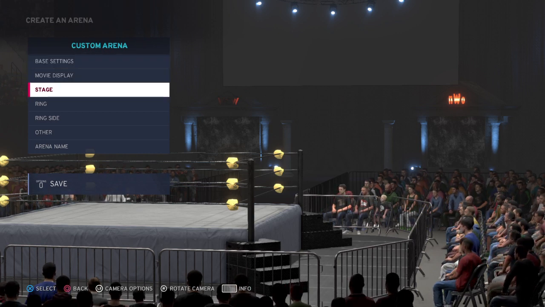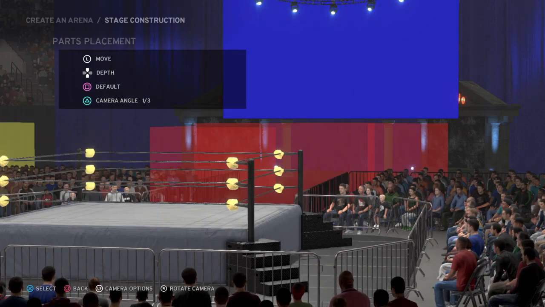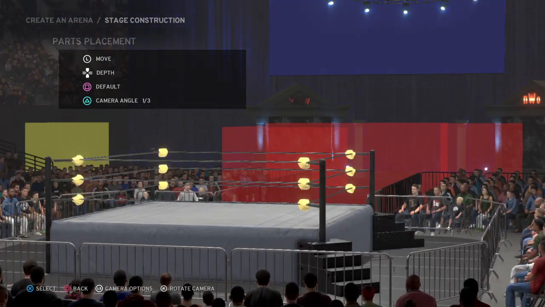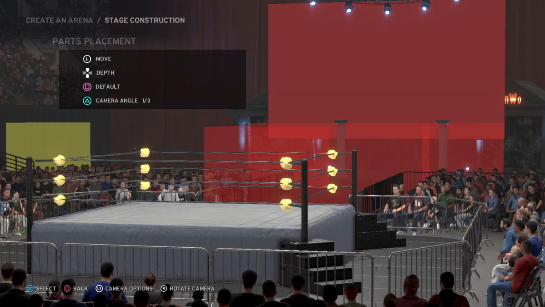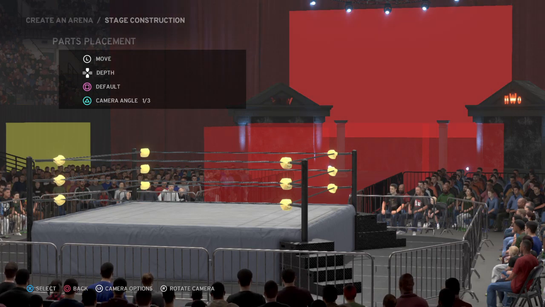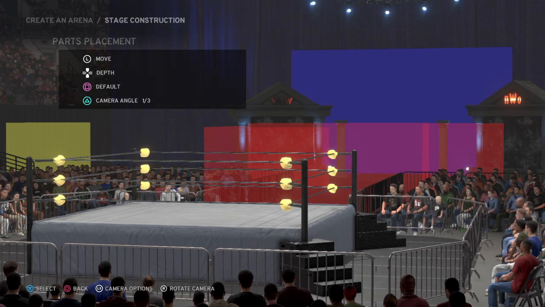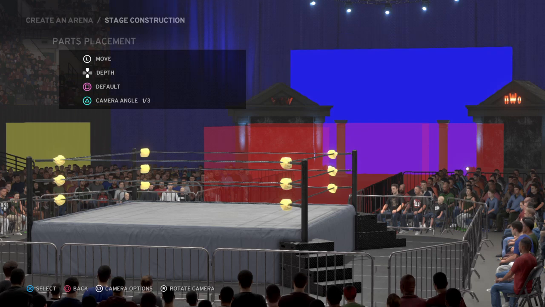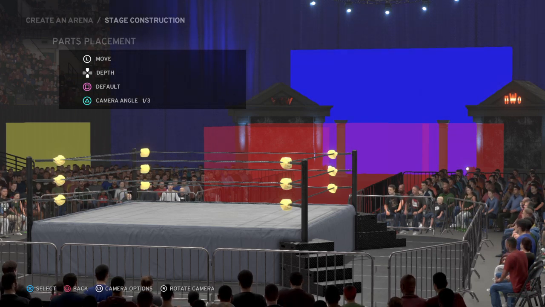The only thing that I've noticed is in stage construction, when you put a part into the game, you'll see that the red is glitching and the yellow is glitching. Now again, this is why I think we're having problems placing parts. Clearly there's something wrong because it's glitching out a lot. That's another bug. Don't know what it is, don't know what's causing it, but that is the final one that I found. So that's it for the video.